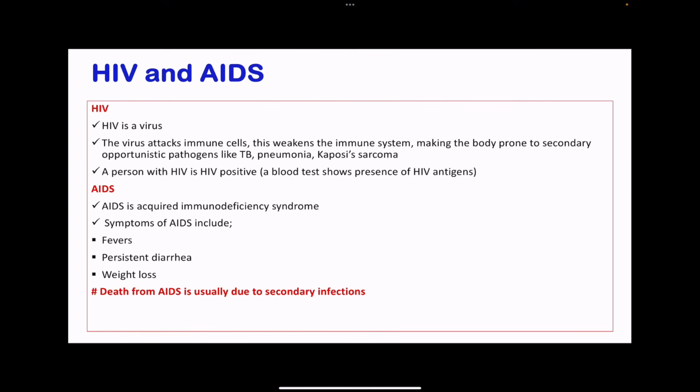And HIV is a retrovirus, like we saw already. It attaches onto the T helper cells and infects them. After entry, it controls the host DNA and replicates, creating many viral particles. As the viral particles leave, they destroy the T helper cells, and this is negatively going to affect the immune system, since T helper cells are involved in specific immune response, like stimulating of the B cells as well as the T killer cells. So the body is going to be vulnerable to infection by pathogens because the immune system can't effectively fight infection. So like we said already, opportunistic pathogens like tuberculosis are going to take over, and this could lead to AIDS, which is the disease.